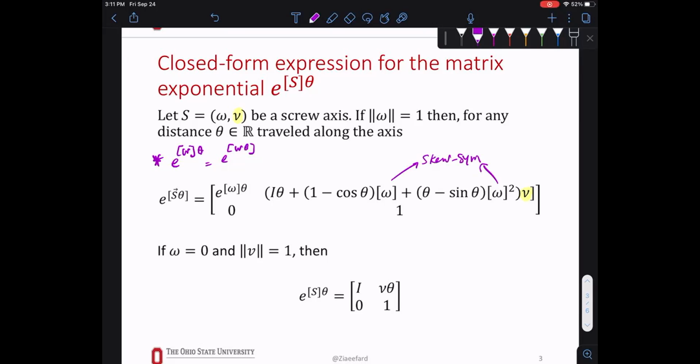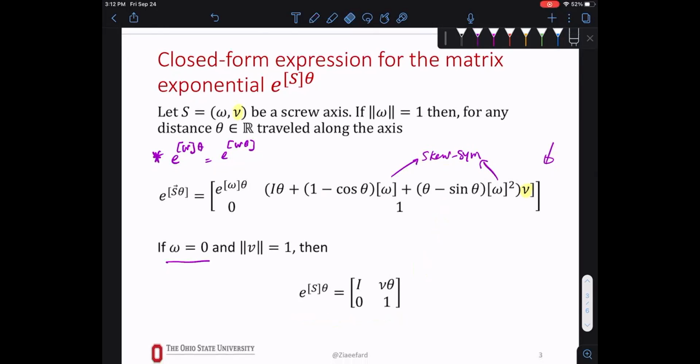0 and 1. Now, if you only have prismatic, so you don't have any angular velocity, then you can use this. This comes from here, just omega is 0. So you can directly use that. If you just remember this, you can put omega 0 and then you get to the second one. These are things that you want handy, but you will get to code this. You'll just write a code and use that from there. That will be our next week's assignment. I just have to write it.